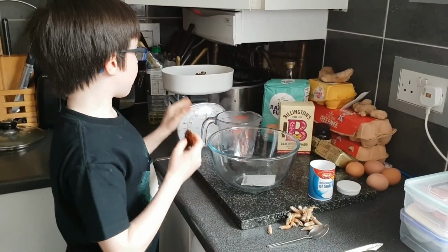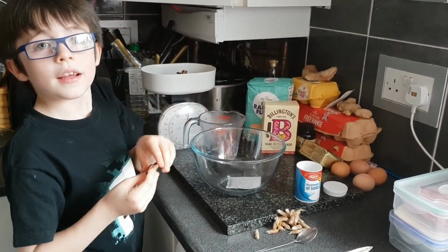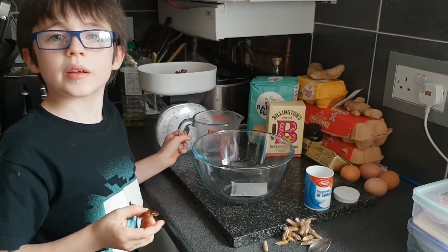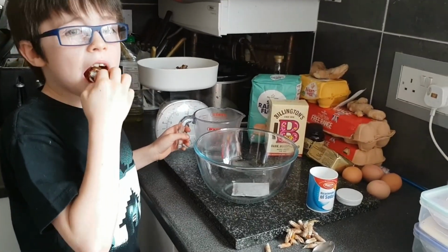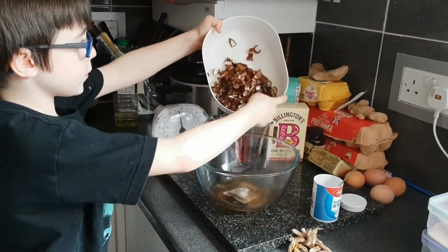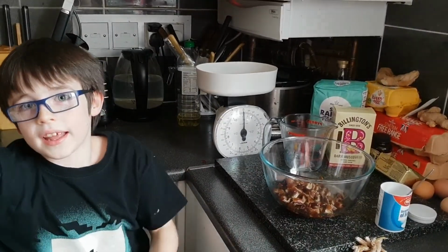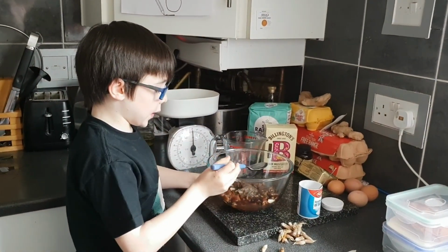So now we're finished with these. We're going to put the water into the tea bag. Okay, how much water? 150 ml. So you always need the adult to pour the water out with the kettle. Well done. So now we need to stir this.